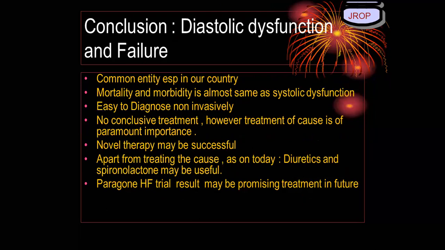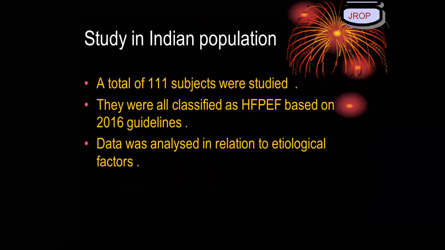Apart from this, we are not only using diuretics, we are also using spironolactone as one of the drugs for treating these heart failure patients. I'd like to share this study, which we have been following over a period of time. This is 111 subjects which we studied. Now this number has gone to almost 125 patients. What is this study?